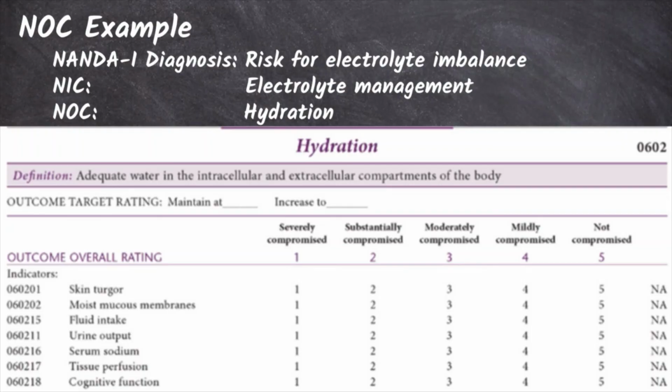Following the example we have been using, the nurse used NANDA to diagnose the patient with risk for electrolyte imbalance. NIC was used to provide electrolyte management, and the nurse is now trying to determine what effect the intervention had on hydration, which is the desired outcome. Each outcome has a name and a unique numeric code. The definition explains what it means when the outcome named has been met. Each outcome has a list of indicators or criteria that the nurse will use the rating scale to measure the patient against to determine if they have met the outcome or not. For example, the nurse will assess the moisture of the membranes in the patient's mouth and measure their urine output, as favorable moisture in the mouth and good urine output are evidence-based indicators of hydration.